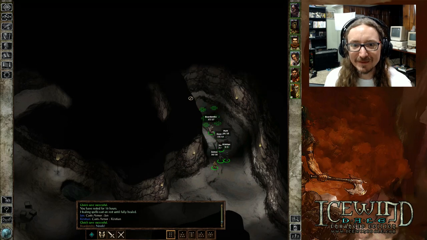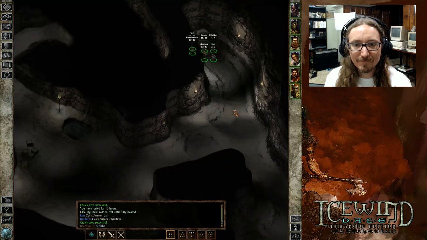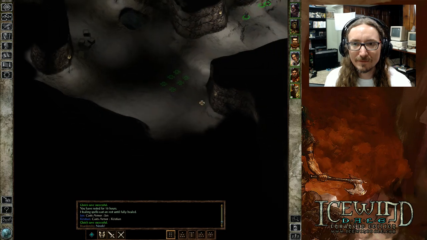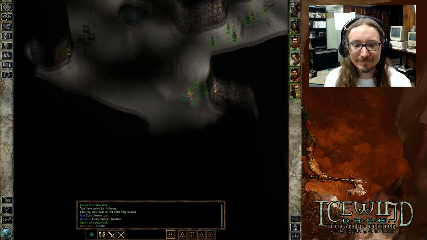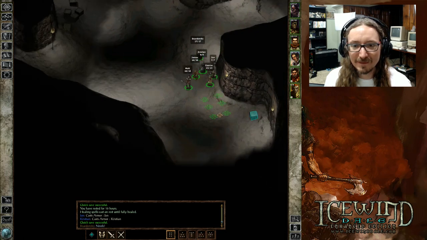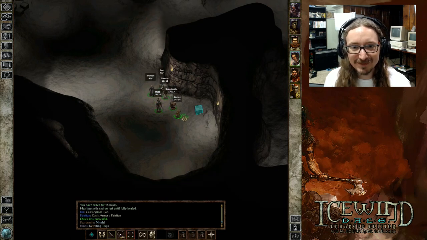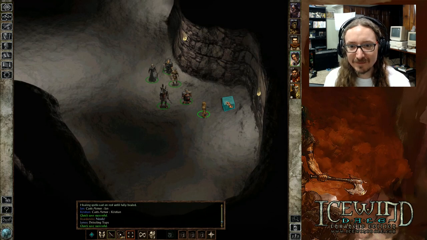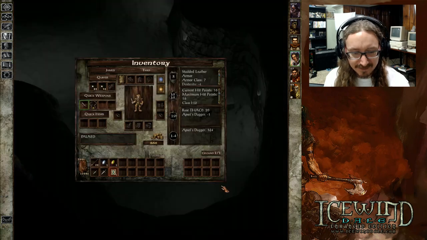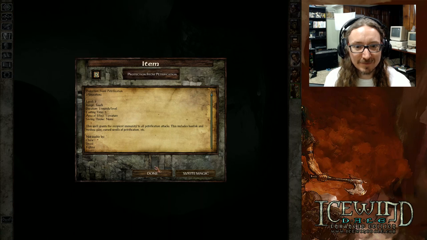Okay, let's sneak around here. Doesn't appear to be anything there. That doesn't look suspicious. Let him detect traps. Don't see any trap. We have a scroll there that he can learn. Protection from petrification.